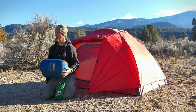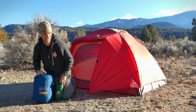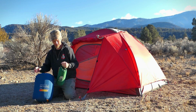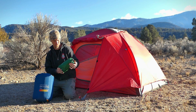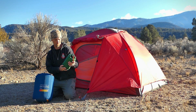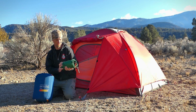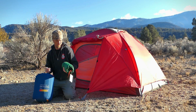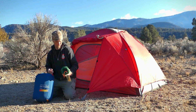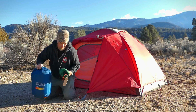I did bring some other sleeping gear in the event that it gets too bad, because I expect it is going to get below freezing. And then they went ahead and they sent me the Campy P3. This is just an inflatable pad. It's regular wide. And so we're going to get this together, see how it works, and we'll get it in the tent, see how all that stuff fits in here.